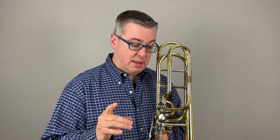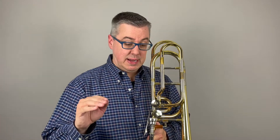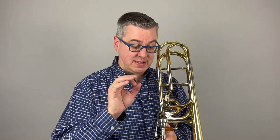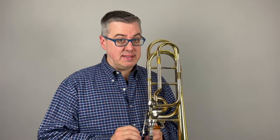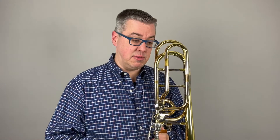My suggestion would be: that breath in measure 26 — you better take advantage of it, because that's the last large breath you get before the end. You have three little eighth rests before the very end of the piece. So in measure 26, really fill up, and then just take little sips on those eighth rests. You can try to make measures 31, 32, and 33 in one breath, but that is not going to be an easy task — you're going to have to practice it a lot. Anyway, good luck on this etude. If you have any questions, feel free to contact me. Thank you.